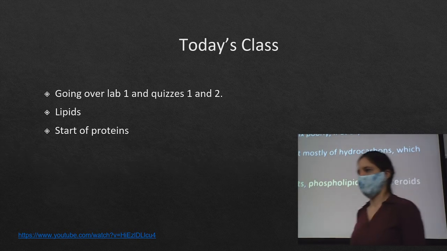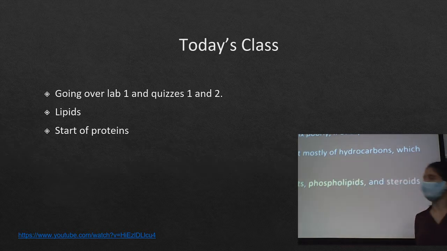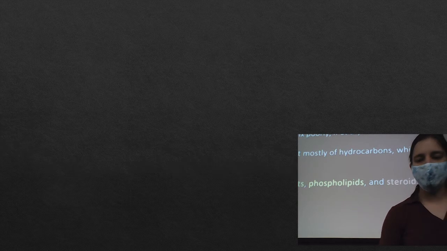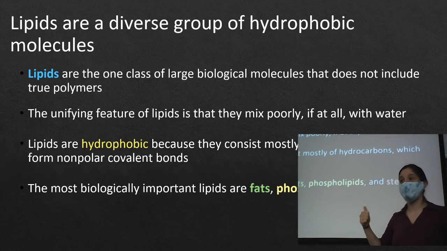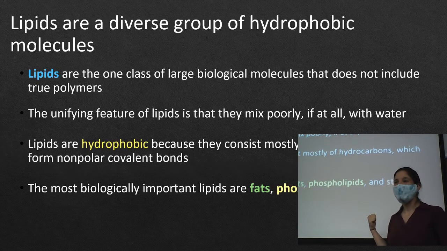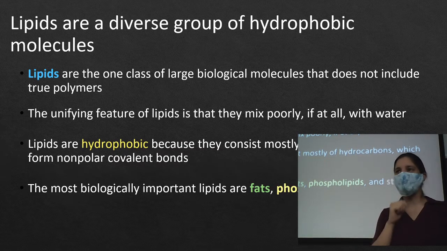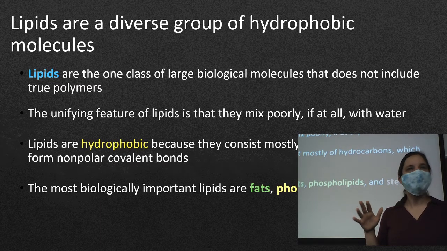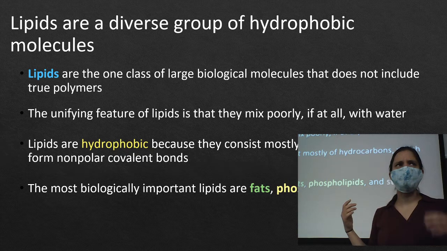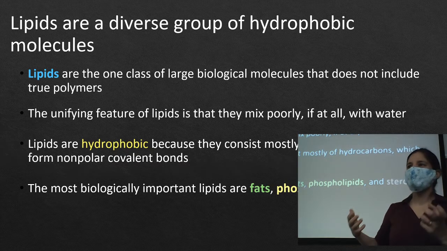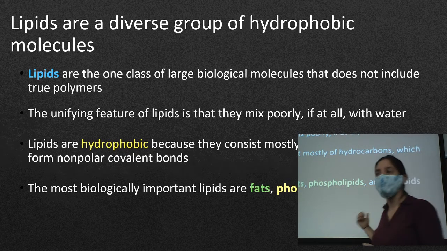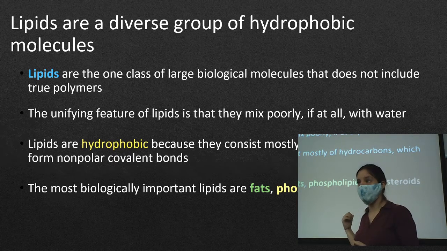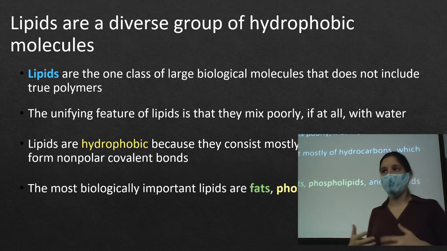So, lipids, as your book helpfully describes them, are a diverse group of hydrophobic molecules, which is just a fancy way of saying there's lots of different types of these things, and they're scared of water. They're hydrophobic, okay? They're not scared of water because they had a traumatic early childhood experience with a pool. No. They're scared of water because they don't have these polar covalent bonds that, say, water does. So they don't mix well with water at all.